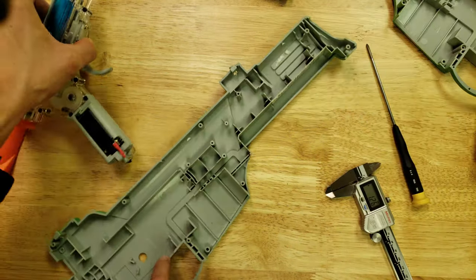I actually like this color scheme. Gives it a very Nerf appearance. This magazine is also an almost exact copy of the WELLS G36 magazine. The main difference is the magazine is quite a bit wider, so they made it bigger to be able to hold more gels. The G36 magazine is about the same width as the top here, so it's narrower. This all looks the same at the top, even the fill flap and everything. It looks like almost an identical magazine, just a little bit extra width.